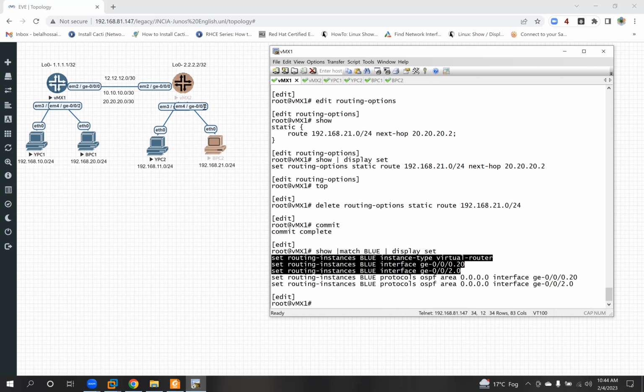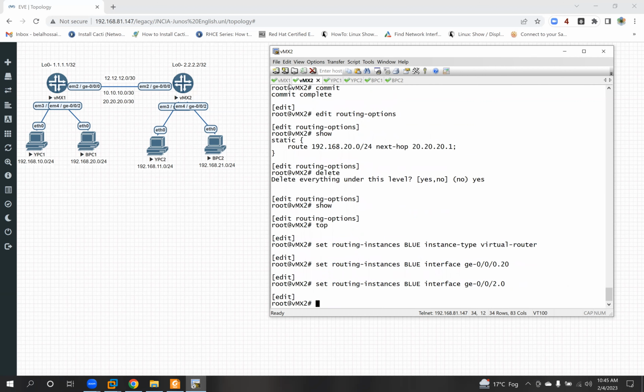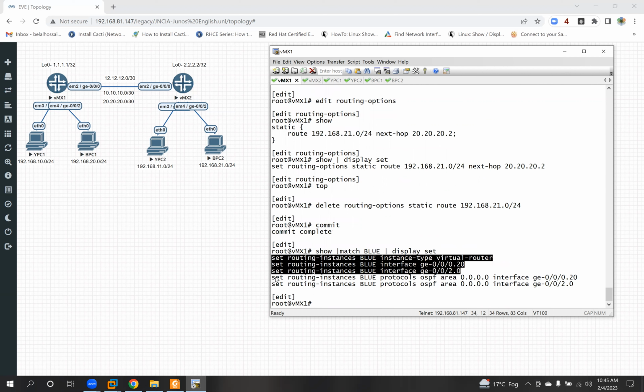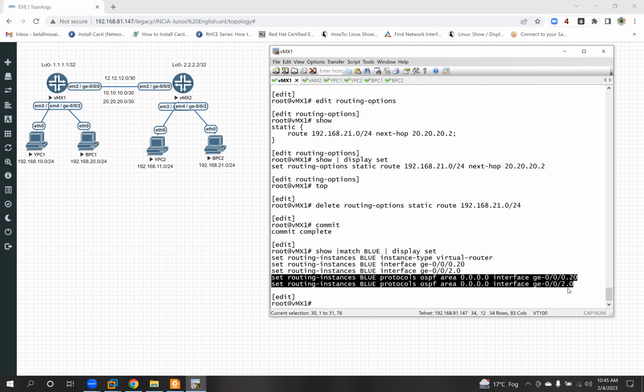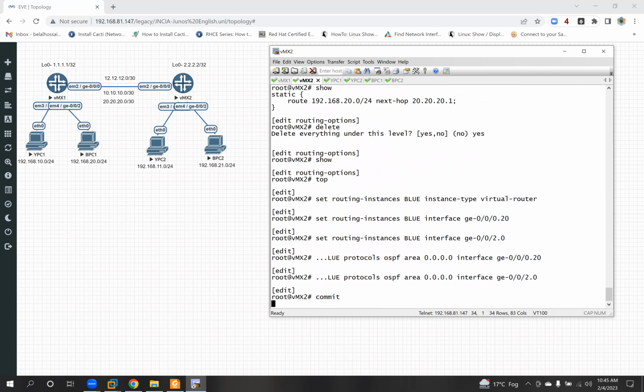This router also uses 0/0/2 and unit 20. So just copy paste here, done. Then the interface is also identical, VLAN 10, 20 and the line interface is 0/0/2. So just then commit.